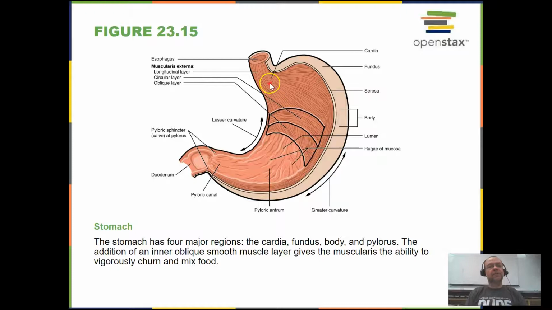So if we look at the proximal end, the lower esophageal sphincter here, normally it's closed, and it prevents food from backing up into the esophagus, which is very important because, as we've mentioned in the past, the stomach contents are very acidic, along the lines of a pH of about 1 or 2. It's very acidic. You don't want your stomach contents splashing up into the distal esophagus.